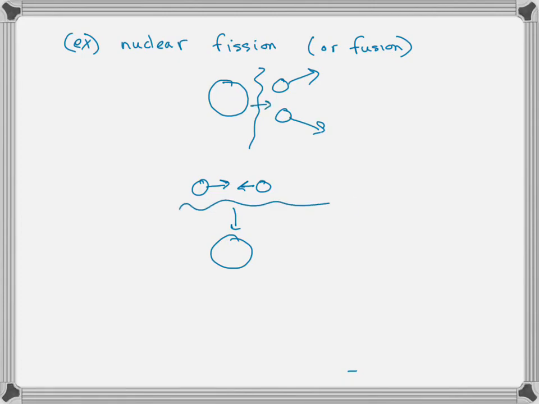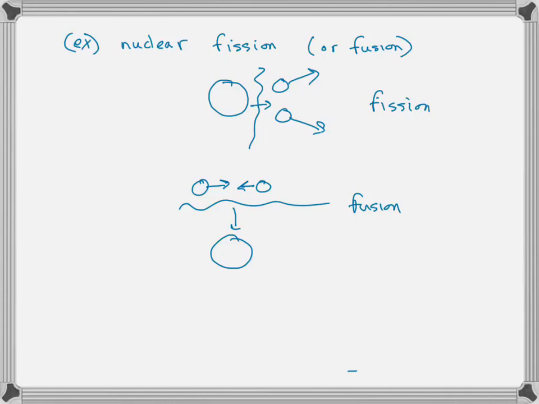Okay, so this is fusion, where we put together two nuclei to get out a larger nucleus, and this is fission, where we take a larger nucleus and split it into two or more smaller nuclei. Fission is an easier reaction for us to control. Fusion is a harder reaction to control, which is why we have fission reactors but not fusion reactors. But we can do fission and fusion bombs because we don't need to control those reactions, because we want an explosion. Hopefully that makes a little bit of sense.